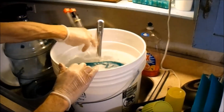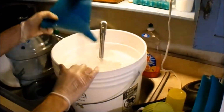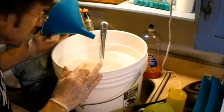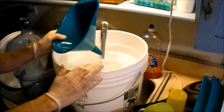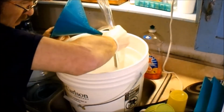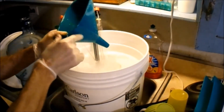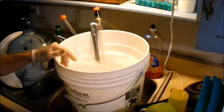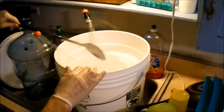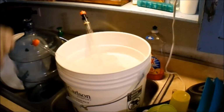But I did turn this stuff around. This is all, and I've got my funnel here. I sanitized my funnel. Now I took a dish rag. It's sitting right there, and I also wiped down the counter here behind me because I'm going to put this back here. Dip this spoon real good, even though we're not going to use this spoon.